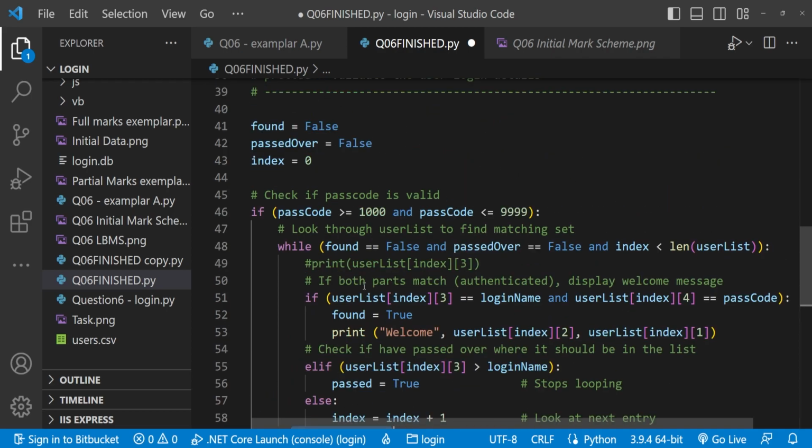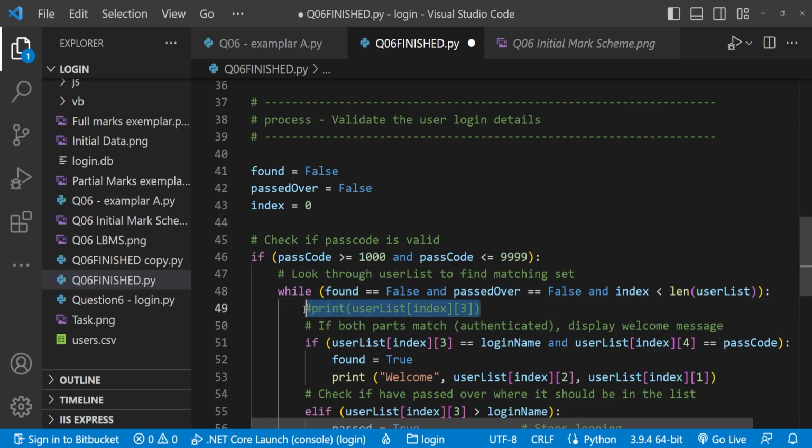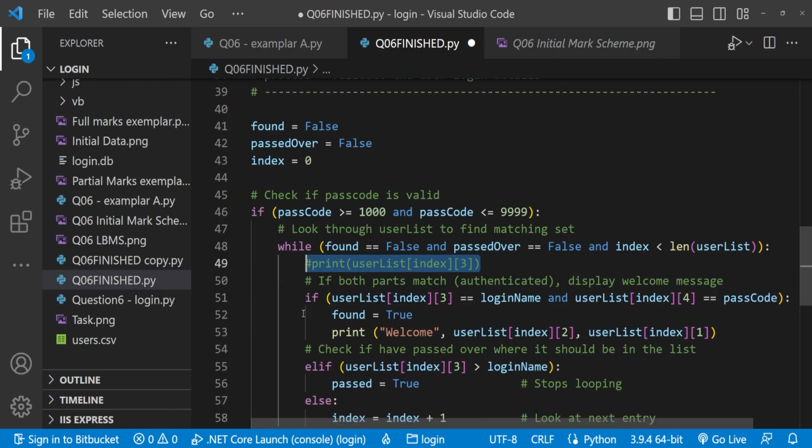So this code here, I've added this code here, and you'll see why in a moment. But here, what we're doing is we're saying if the part of the record index 3, which is the login name, is equal to login name, and the part that's equal to the passcode, then we set found to be true.